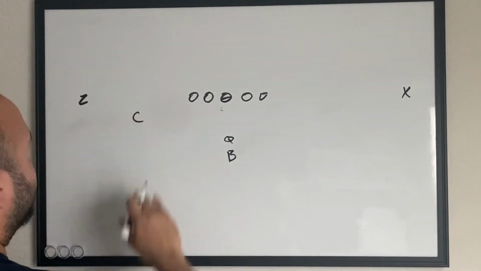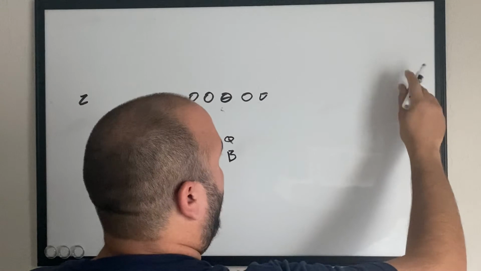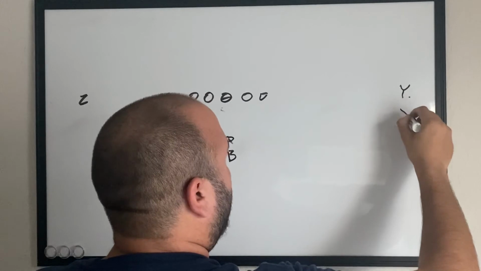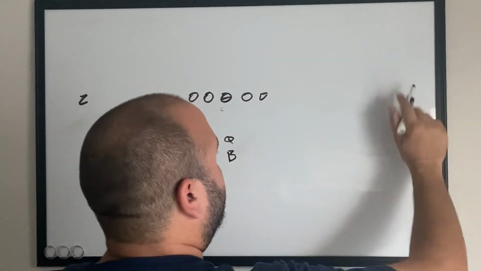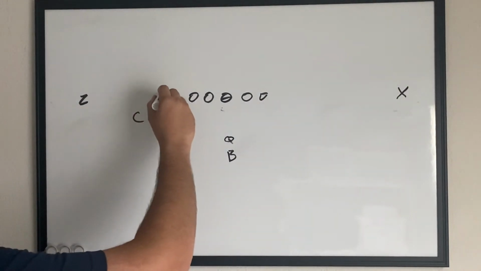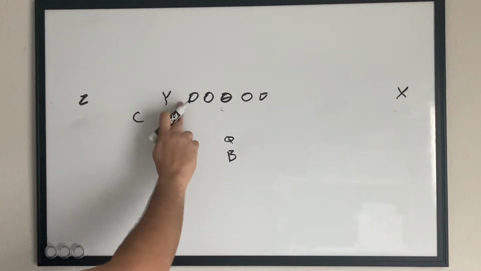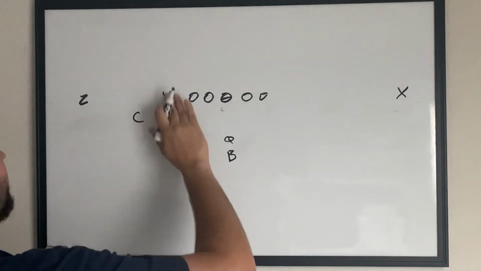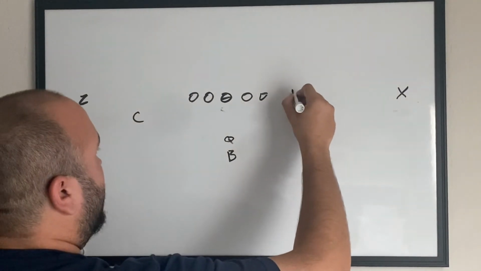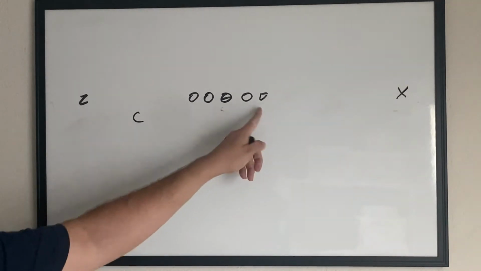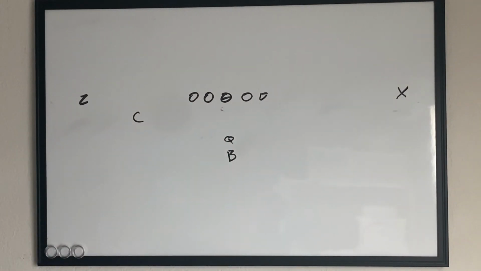Seis, same thing. I'll place the Y on the line. And same thing, I can move X inside, or I can move X right there. Siete, he's going to be in a flex position. So this is uno, Y will be flexed out, Z receiver off the line. If it's ocho, same thing on the right. I got a flex tight end on the right. And then I already went over dez and nueve. So that's using just one number.